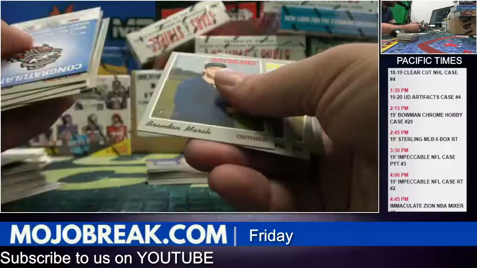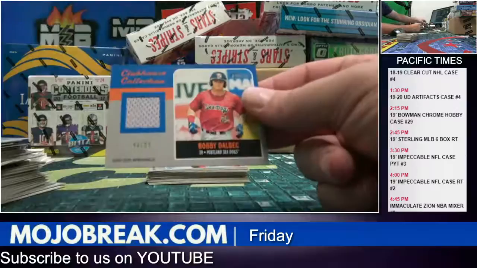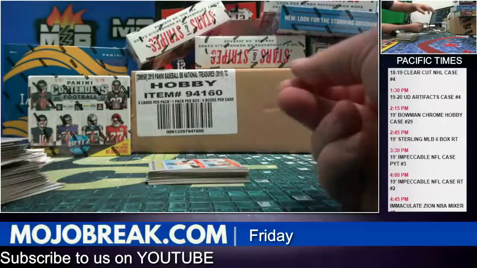Bo Burrows. Joey Bart insert. Brock Deatherage, base, and a parallel relic. Bobby Dalbec to 99. We got another fast break coming up with Lukert.